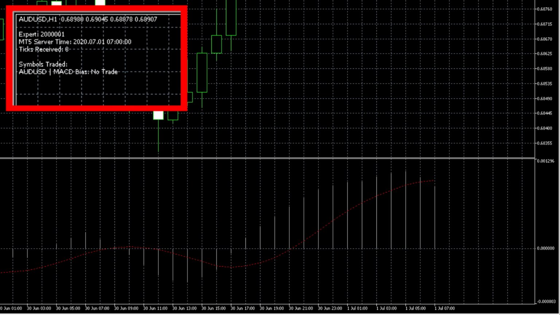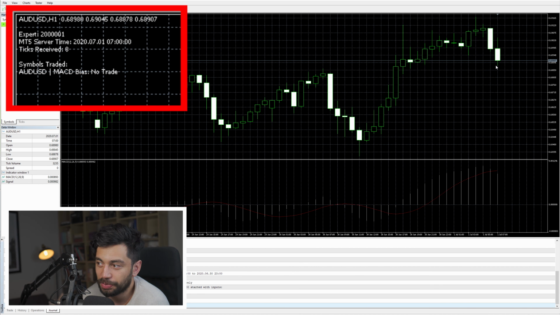What's important to note here, I'll just pause it so we don't get shot across again, is that if you came from my TradingView tutorial, although there's a crossover that has occurred here, remember that this has not confirmed at this stage. It only confirms once the new candle is open. So if we were trading this live, this has not yet confirmed close, even though it has technically closed. The next candle has not opened, and we are not going to be entering trades until the opening of the next candle. So that's why this says no trade at this stage.